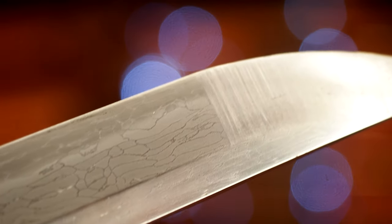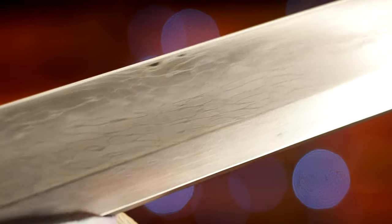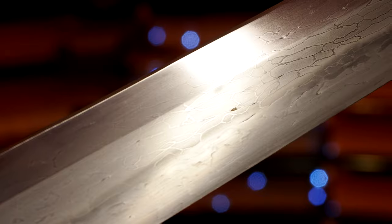The polish on the blade is not necessarily great. You can see the tip is not exactly burnished in a terribly great way. It has a serviceable, functional polish that does bring out some of the characteristics. What you're seeing here is kind of like a snakeskin — this is a cable steel blade. Christian Grazi, as far as I understand, was a student of Michael Bell, who has forging classes. Michael Bell notably makes cable steel katanas, and it creates this really interesting pattern on the surface of the steel. This snakeskin-looking thing is the result of that technique or that material, and it creates a very unique and interesting hada.